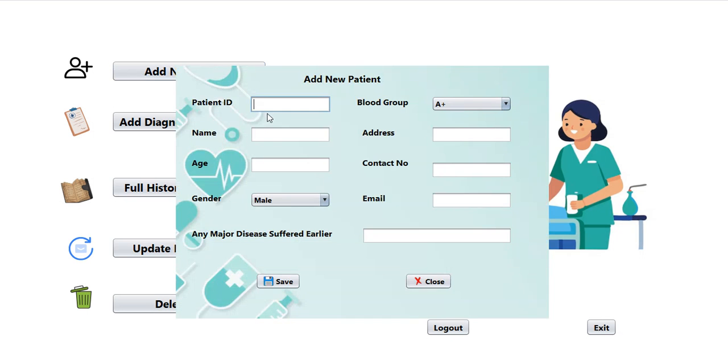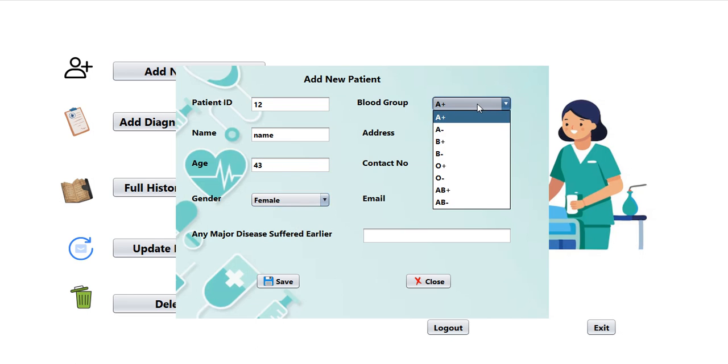Let us try to add a new patient. We'll have to provide the necessary information: the patient ID, the name of the patient, the age. We can choose the gender from this drop down menu. Let me choose female. We can choose the blood group from this drop down menu, and we have to provide the address, the contact number, and the email of the patient.